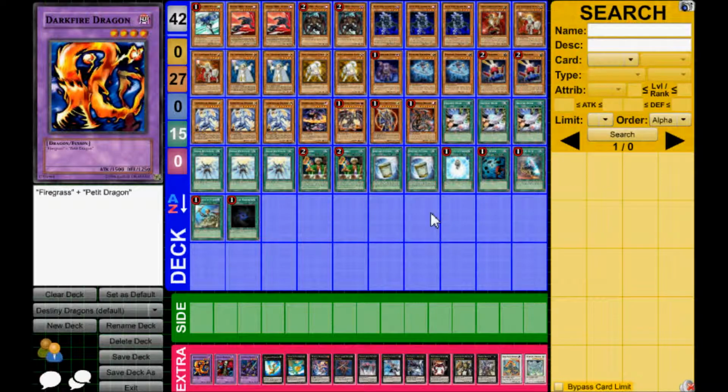I call it Destiny Dragons, DestinySworn Dragons, something along those lines. It's basically a Chaos Dragon deck that runs the Destiny engine along with a Lightsworn engine to make for very fast plays and a very consistent deck, surprisingly. So let's do the deck.